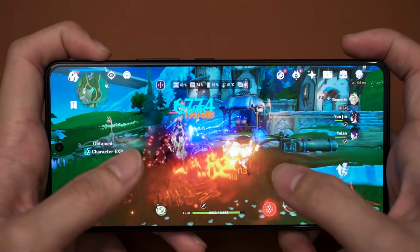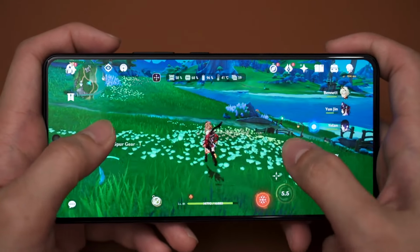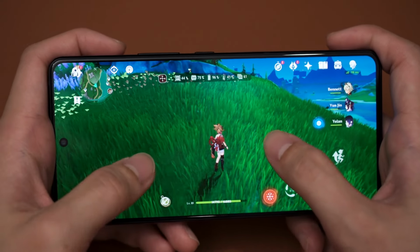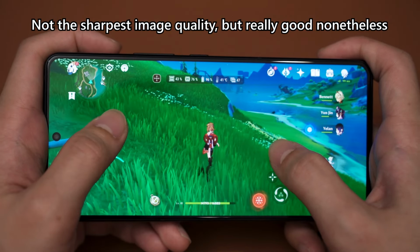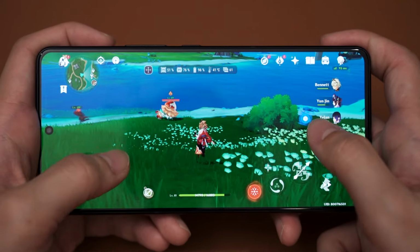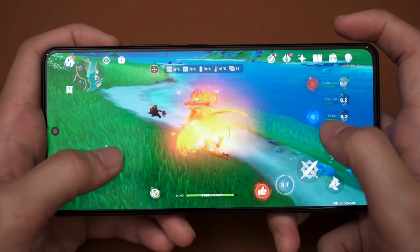Oh, glass cannon. So yeah, the frame rate and the GPU and CPU utilization are amazing. I've never seen anything so stable in Genshin Impact with the highest graphical setting. Now, I don't know what the render resolution of this game is on this particular phone. I presume it's quite high because I don't see any weird low resolution artifacts, or weird pixelation or whatever. Yeah, the game looks good, real good.